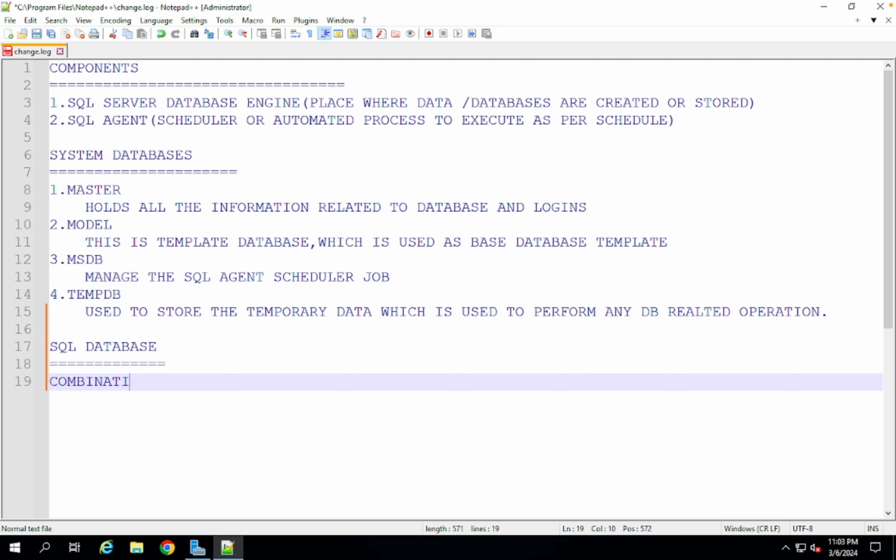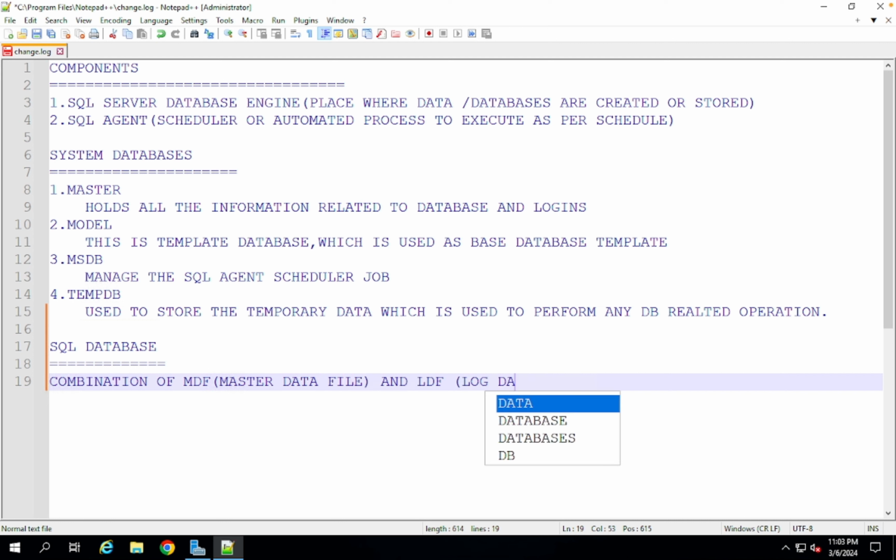MDF is called master data file, and LDF means log data file. So without these two files, there is no database. We cannot create or access a database. A database is a mandatory combination of .mdf and .ldf.